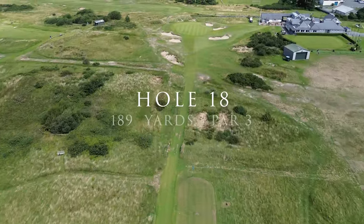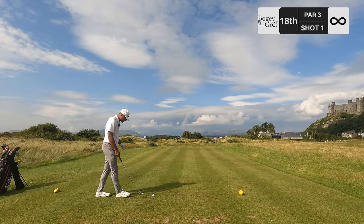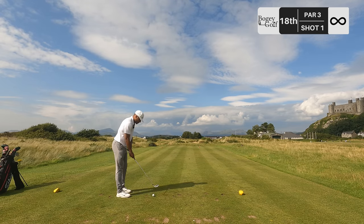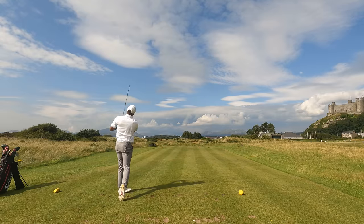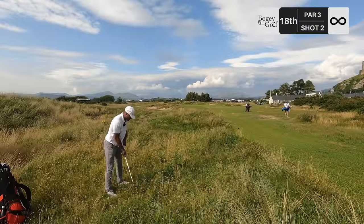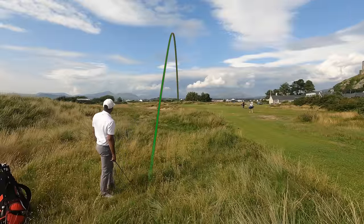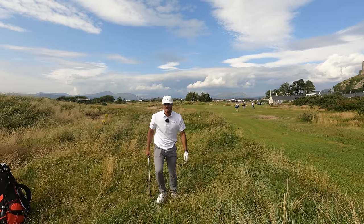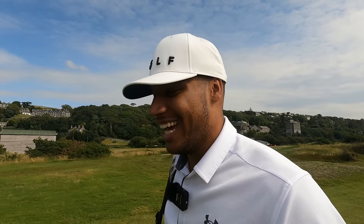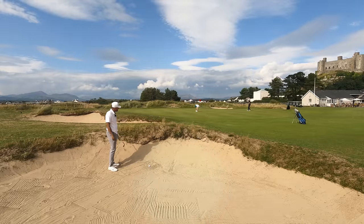What could possibly go wrong here? 188-yard par three. Let's see if we can just finish with a swing that actually goes airborne. I have nothing left. Adventurous end to the video here. 115 out, gap wedge in hand — it's going to be bunker. More bunker fun. For those still watching, let me know in the comments: have you ever experienced this where you genuinely cannot remember anything you've learned since you started playing golf? That's how I feel right now. I'm sorry — absolute horror.